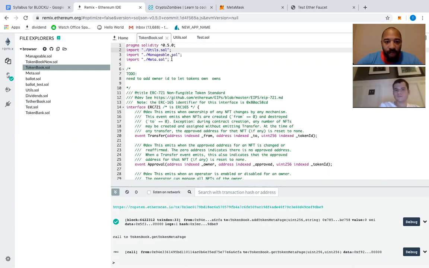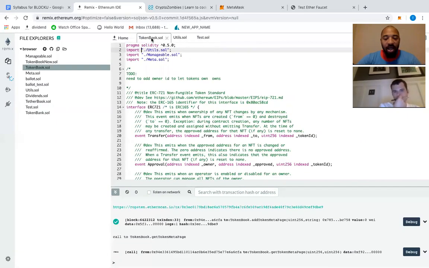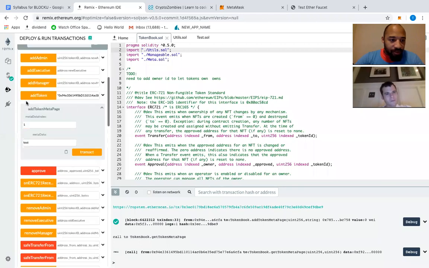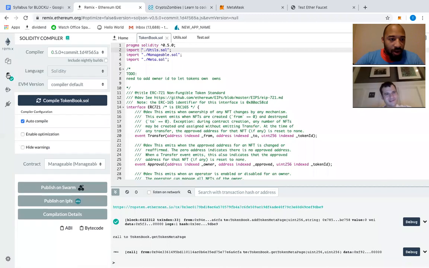And yeah, I definitely know in your homework there's different files, right? So what you want to do is click this button like I did over here, copy and paste the code in here like I just did here, and then whatever contract you want to deploy from, make sure it has the links in here, and then you can go to here to deploy, or specifically, no, here, deploy and run contracts or transactions.